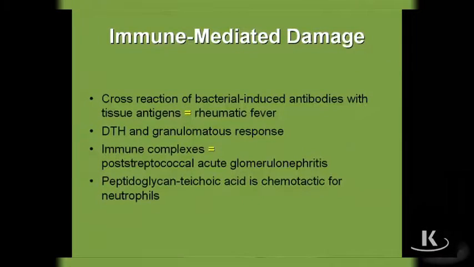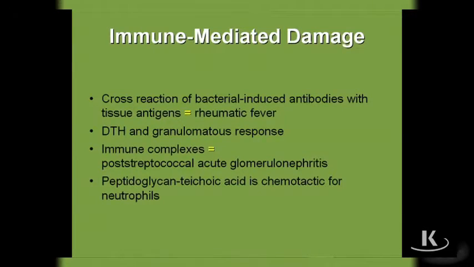And we're going to get to this more in immunology, but one of the things they're going to test you on, the things that are listed on this slide, they're going to want to know what kind of hypersensitivity reaction that is. That's super high yield for these diseases. So for example, the first bullet point that's listed here, cross-reaction of bacterial-induced antibodies with the tissue, that's a type 2 hypersensitivity because you have antibodies binding directly to a cell or tissue, okay?